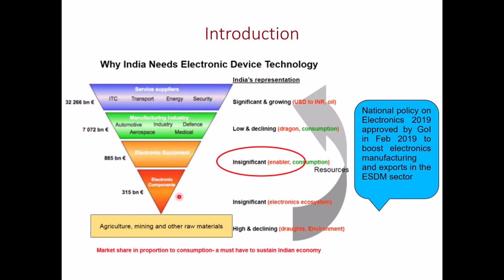And then below this is the electronic components sector, where you talk about the electronic ecosystem, which has been more or less missing for many tens of years. So this sector is pretty insignificant, and the National Electronics Policy tries to boost this further. What is at the base of this pyramid, and a very large proportion of the Indian economy, is agriculture, mining and other raw materials. This sector is very disproportionate. It is very high in the Indian economy. This is also called the primary sector of the economy, and it is very much affected by forces of nature, the droughts, floods and things like that. This sector also has been declining, although it is very large. A lot of people are moving away from agriculture and things like that.